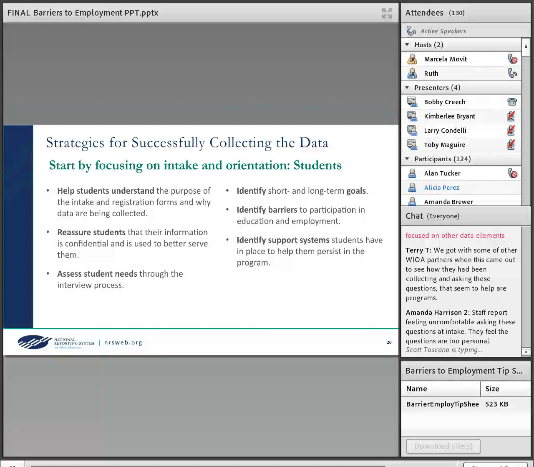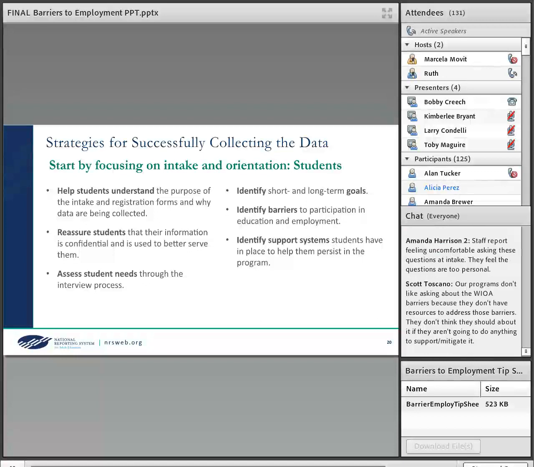For example, if a student is a recently displaced homemaker, together they can decide how programming can best address their most recent loss of income and how the program can help them. Again, it addresses barriers to participation in education and employment. It could also uncover, in addition to the barriers to employment, other things that pose challenges, like transportation needs, or behaviors and habits that may interfere with attendance or engagement in the services, or specific learning challenges they have, in addition to barriers to employment like housing insecurity, their caretaker status, or if they have a record of arrest or conviction.